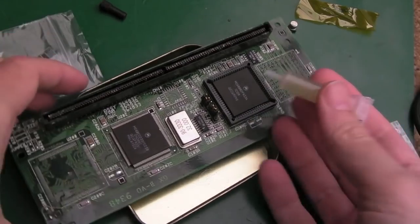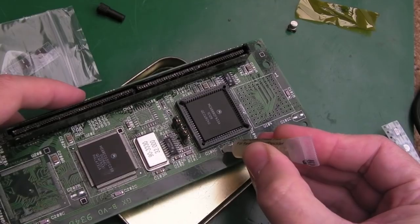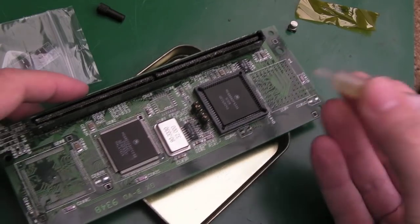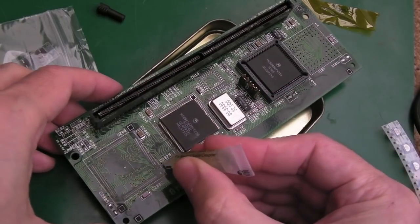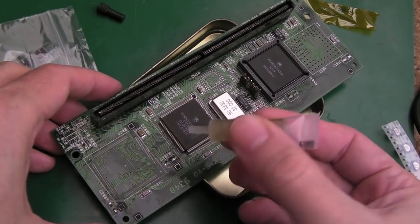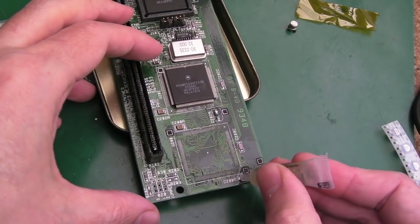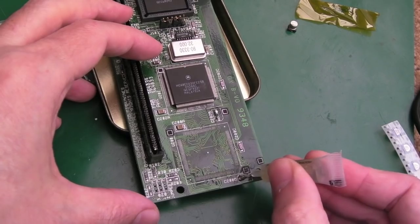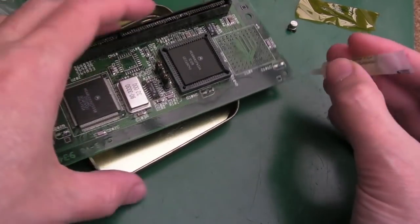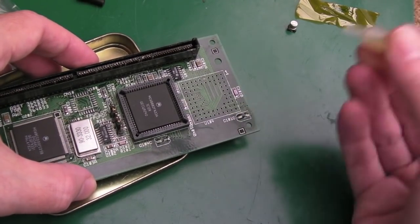So I've just had to open a new tube of flux. On a previous video, someone was like, "Oh, he's only just had some new flux, he'll be alright for flux now." But I tell you what, you go through flux so blooming quickly. This is the flux actually that came from Cathus with his 4000. There was like 1 or 2 tubes left. So I've got like 1 spare after this. So yeah, I'm nearly out of flux again, despite the fact that I had some recently. Well, it was around Christmas time, wasn't it?